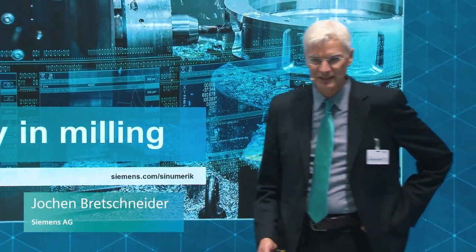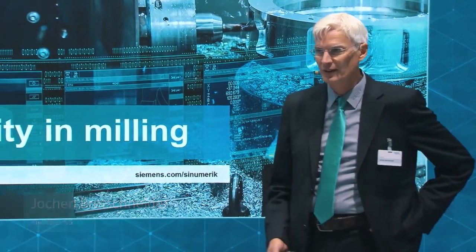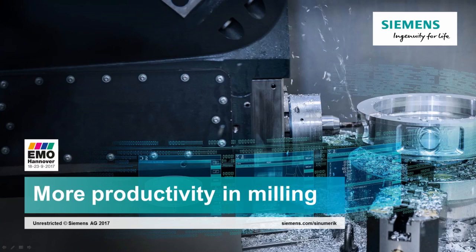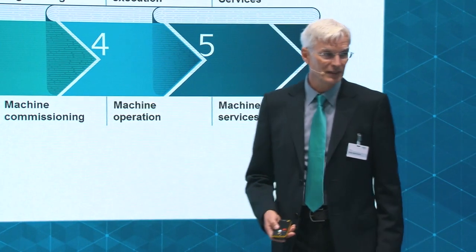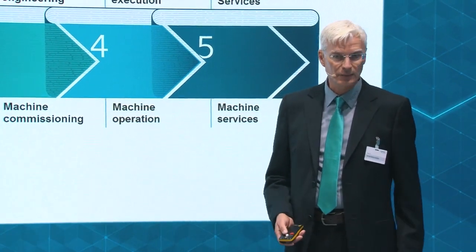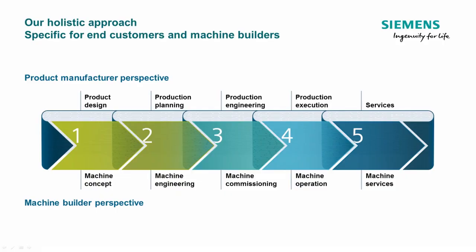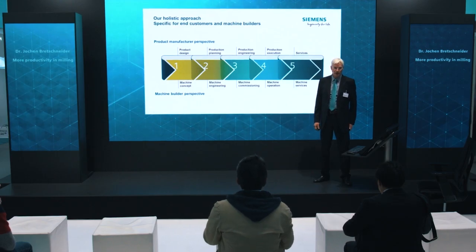Take your time for the next 5 minutes to learn a little bit about how to improve productivity in your milling processes. And I would simply like to step in. As you know, as Siemens, we optimize productivity in the whole process chain for our machine tool manufacturers, first of all, but also for the machine tool builders, supporting the whole life cycle of machine tools.